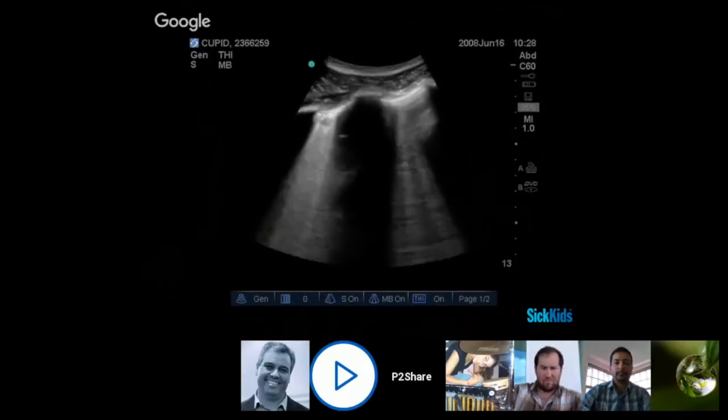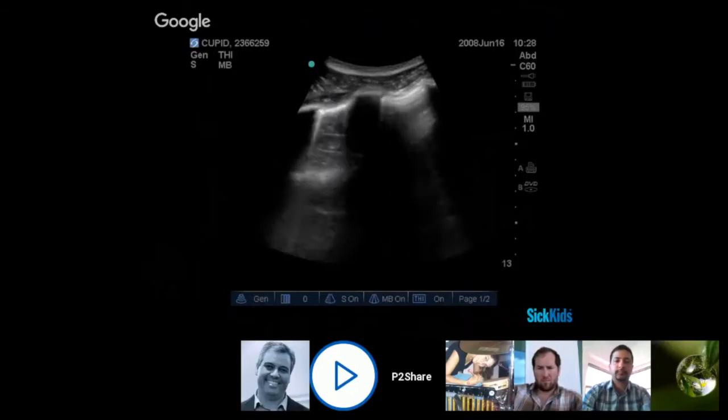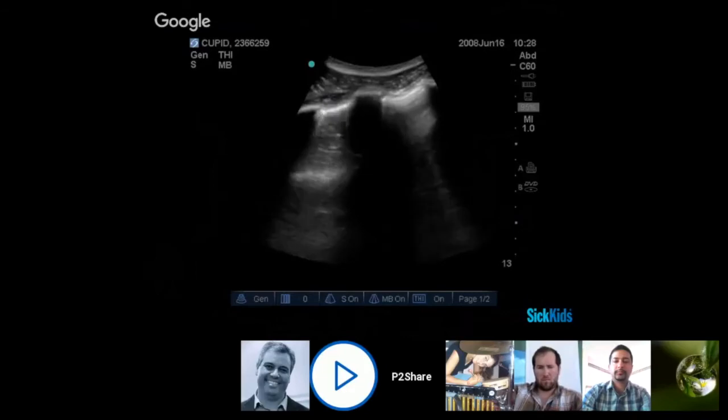A lot of people get tripped up by some of the terminology initially. So whether we should still be talking about A-lines, B-lines, and those sorts of things, I don't know. But the thing that we're looking for as pathology would be that spotlight thing. So that might be more apt for a novice to understand what they're looking for, as opposed to those little comet tail, stringy things that are coming down, which are not typically felt to be pathological.